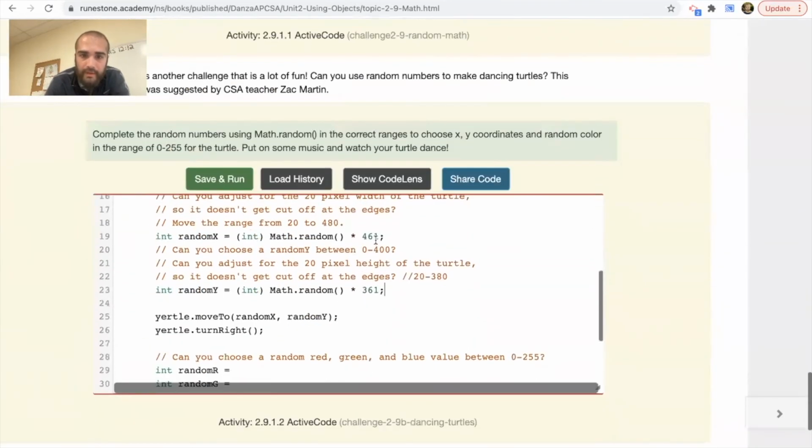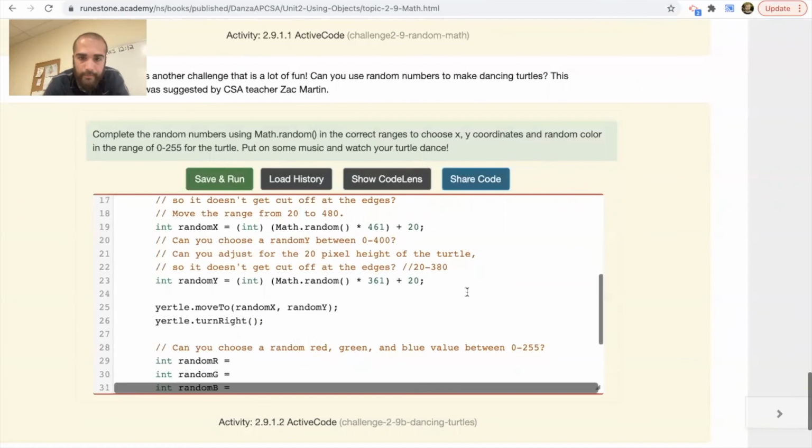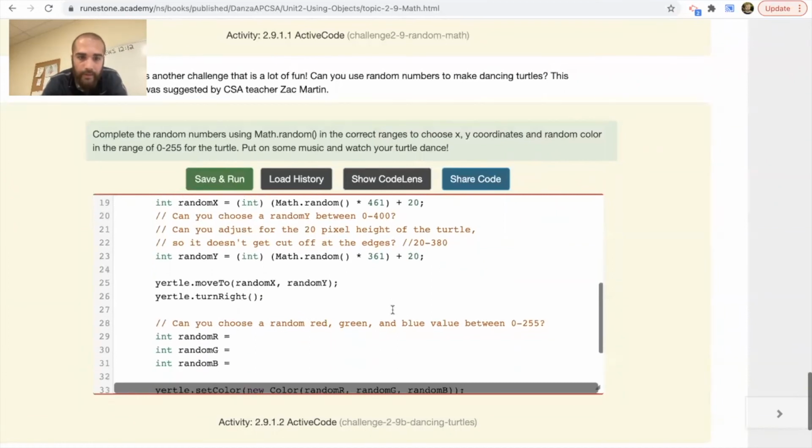So let's go back to each, making sure what we have is inside parentheses. And then at the very end, we're going to add the minimum number. The minimum here was 20, and the minimum here is 20. And then all our code ends up happening down here.